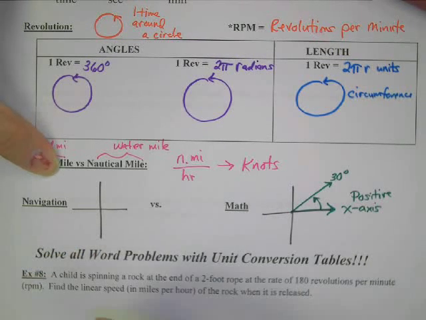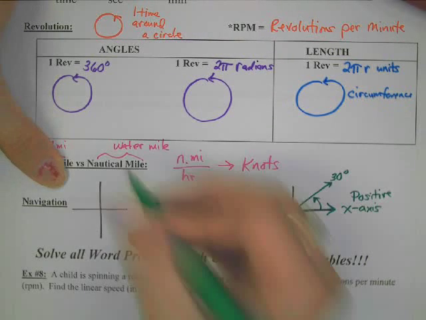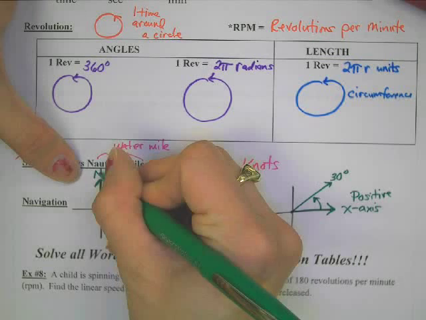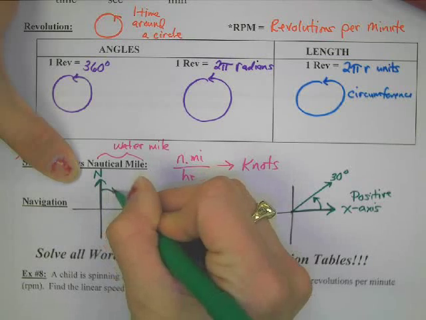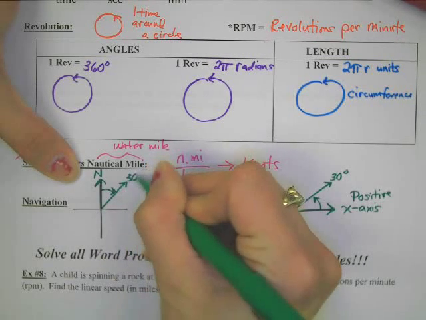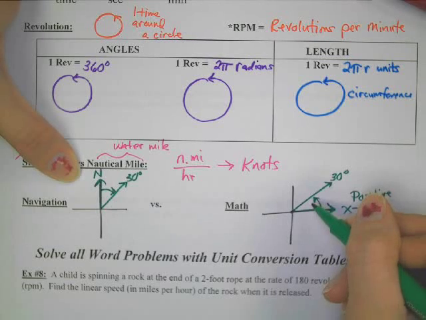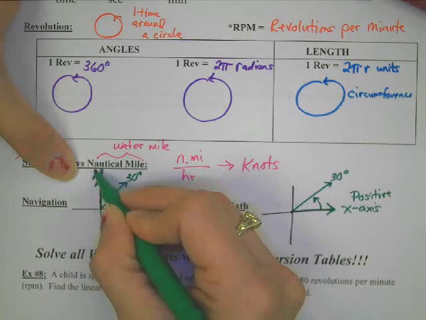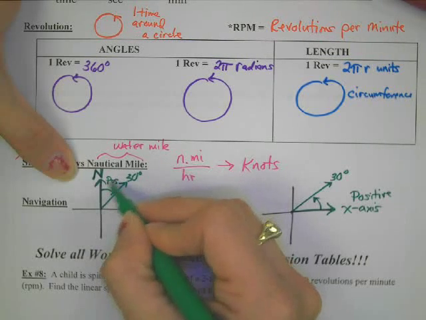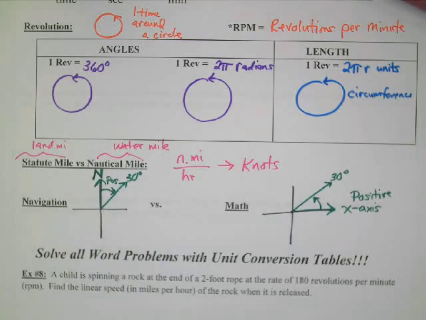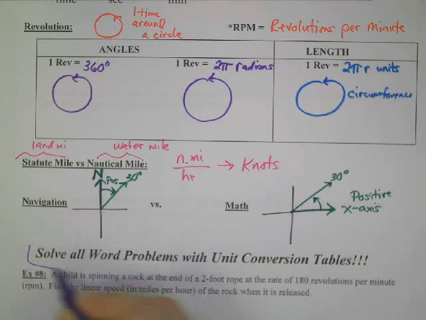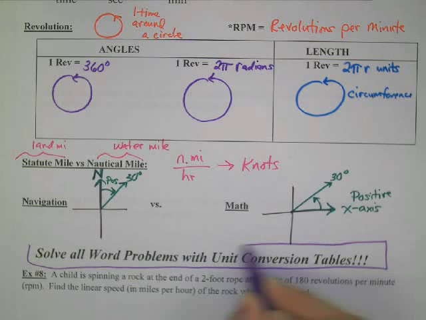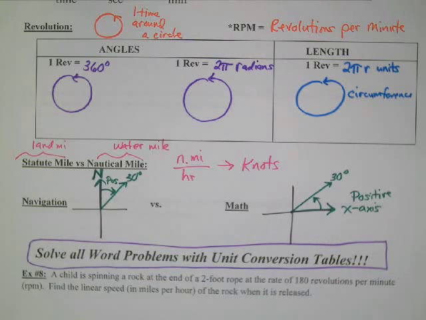If you're driving a boat or a plane, then people out in the world, they care about due north. This is where they start. And if they're going to be on a course or a bearing of 30 degrees, their 30 degrees goes this way, and so their 30-degree angle is going to be in a different spot than ours. Okay, so navigation, they like to start with due north, and then their positive angles swing to the right. It's still into quadrant 1 first. Okay, that's a nice little preview of everything. To do all of these problems, we are going to do unit conversion tables. This is by far the easiest way to handle these problems.